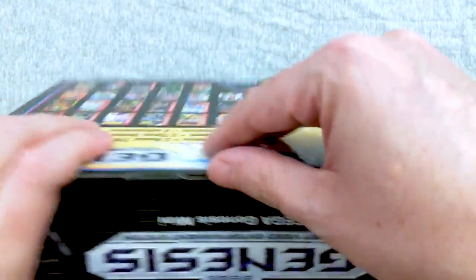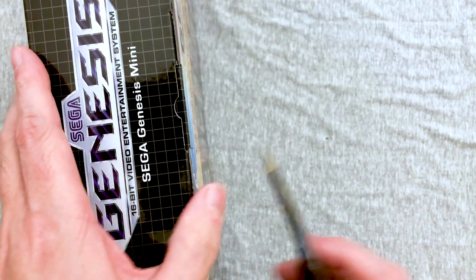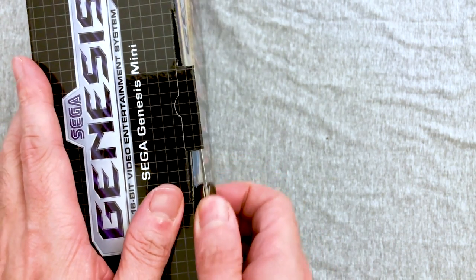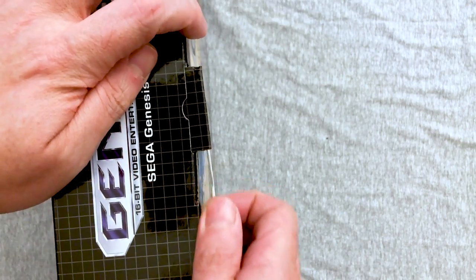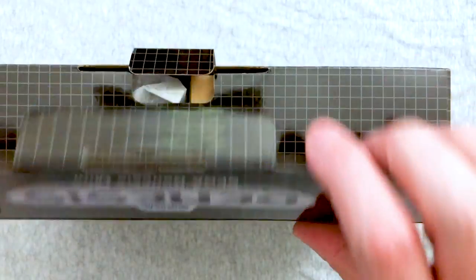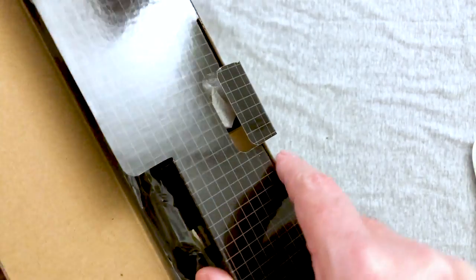Now, this is a brand new one. It is taped on the bottom. I find it interesting it's not taped on the top. I literally just got this hot off the truck from my UPS delivery, which of course, as you know, when you're excited for something to show up in the mail, that's when UPS doesn't come at 11 o'clock in the morning, but they come closer to 8 o'clock at night, because you're just waiting around all day like, where is it? Am I gonna have to go to the store and buy one? You're gonna cheat me out of delivering it?